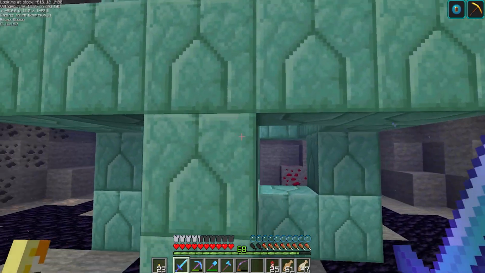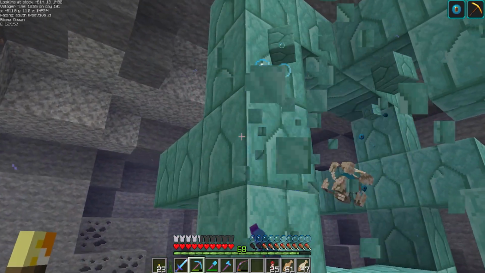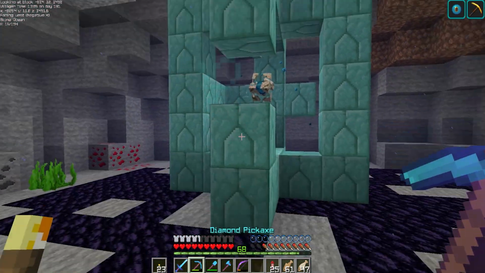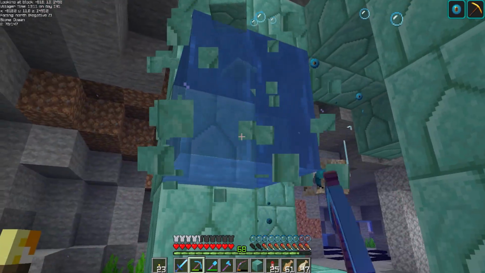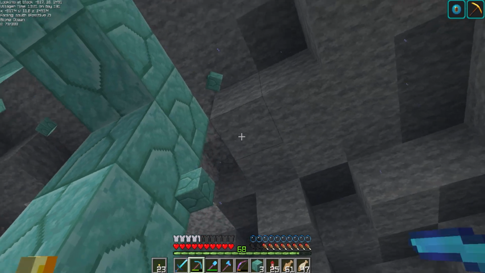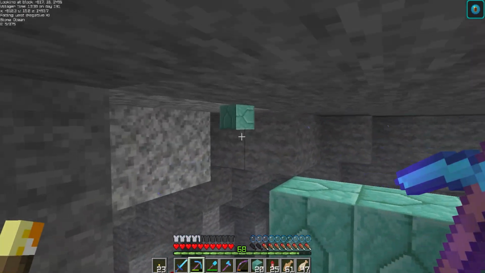But anyway, so this guy here, I'm actually going to tear this down, and we're going to move it a lot closer to that monument. And this is going to allow us to breathe and see really, really well inside of that monument, and it's going to be very, very nice for us. It makes things so much easier not having to worry about water breathing potions or night vision potions, which is generally the only thing I go into one of these places with. I usually don't do strength.